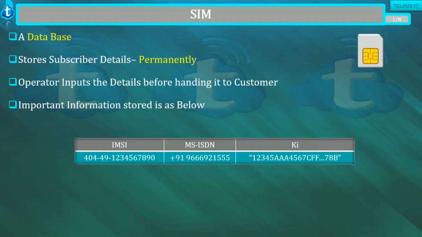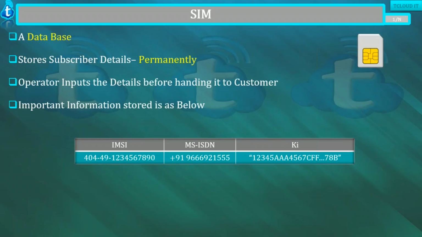If the mobile started quoting this MSISDN number instead of the IMSI number, then to avoid this kind of sensitive information leaking out, they decided that we must not use the MSISDN for communications, but we must use the IMSI number. The IMSI number is never popular.